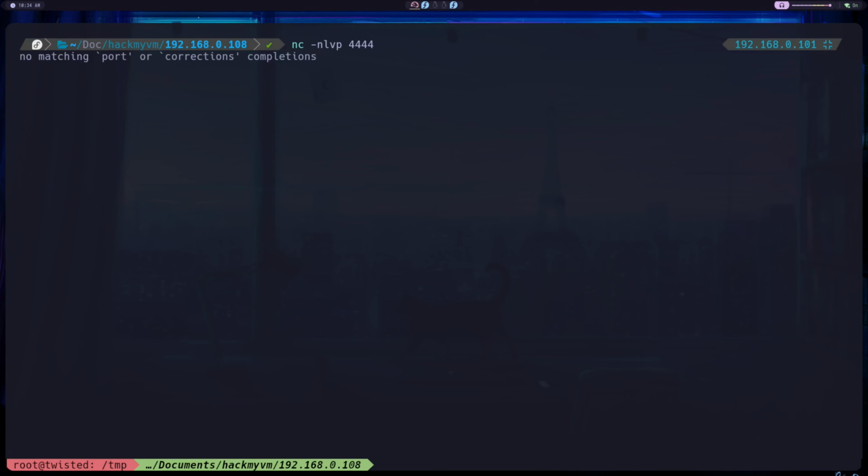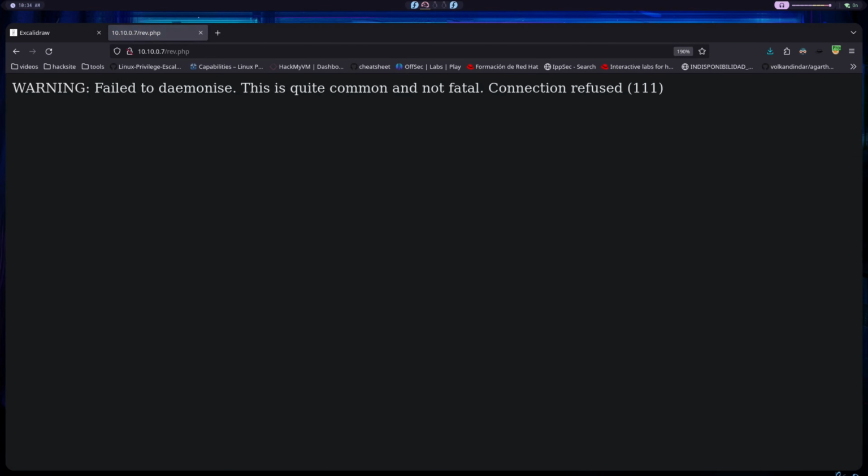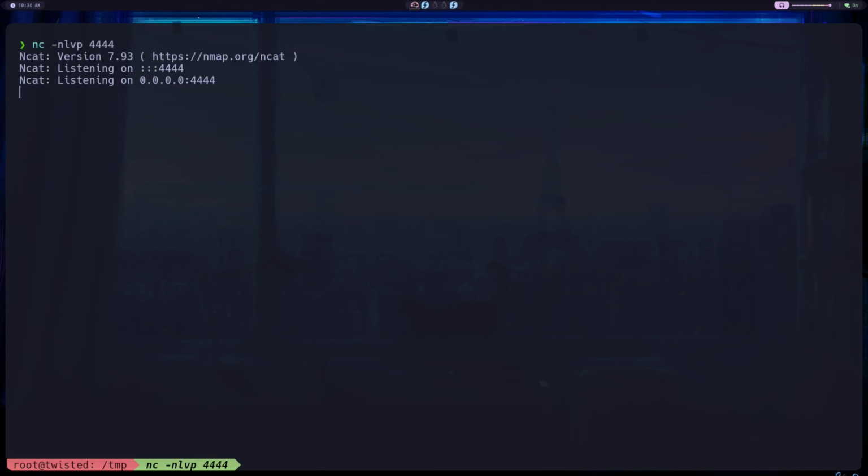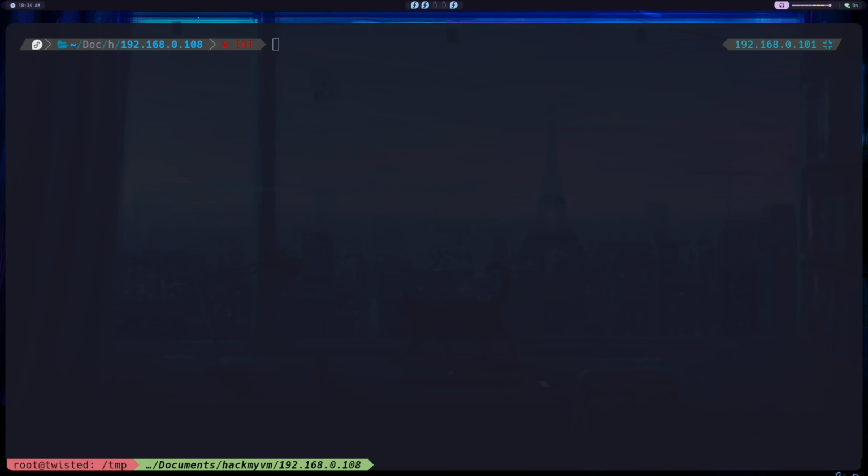But to gain access to the system, I needed to use the socat tool since the Five machine only has a connection to the Twisted machine, not mine. I had to make the reverse shell pass through the Twisted machine to reach my machine.